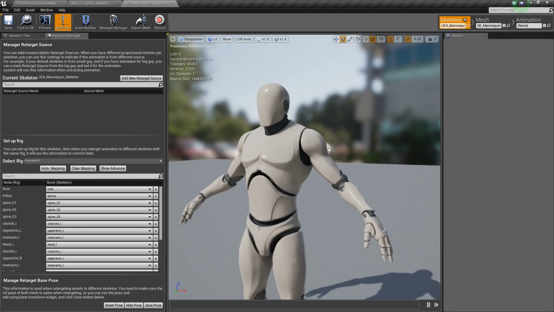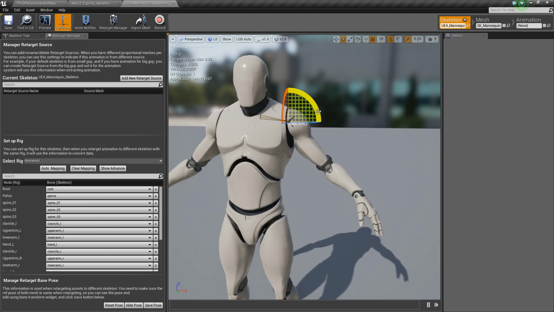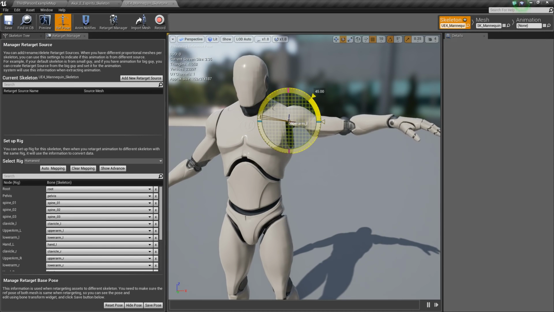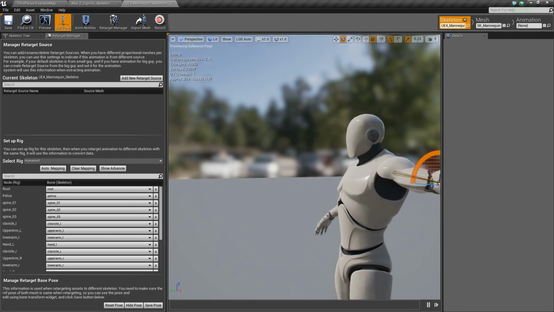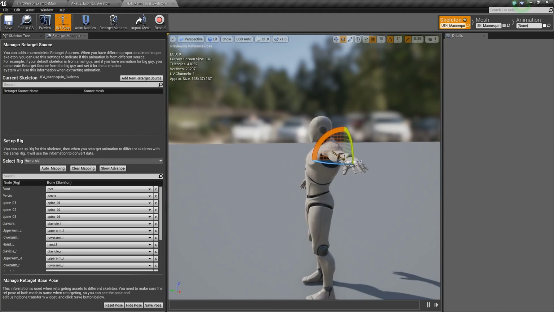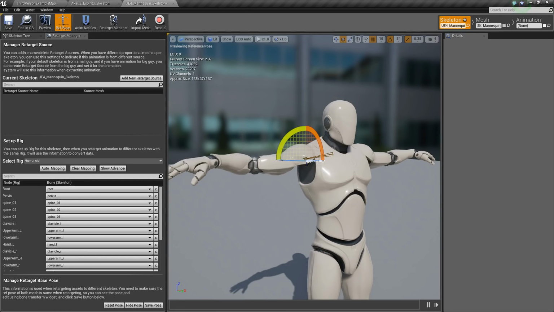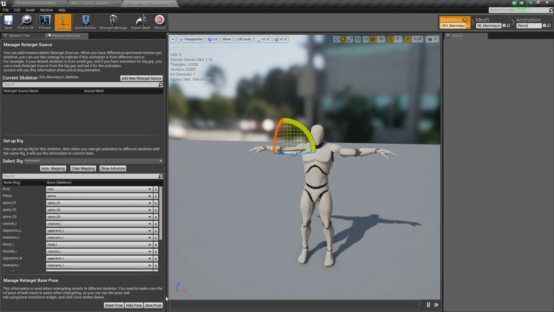What we want to do is take his arms and move them out to be more in a T pose position. So we'll move this up to about 45, take his left arm and rotate it back to about 20 maybe. That'll be good. Do the same thing on the other side. Rotate it up to 45, then rotate the left arm back 20. Then hit save pose. It'll snap back, but if you hit view pose, you'll see it shows its retargeting pose. So that's great.